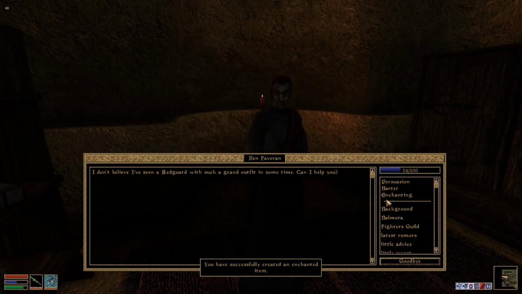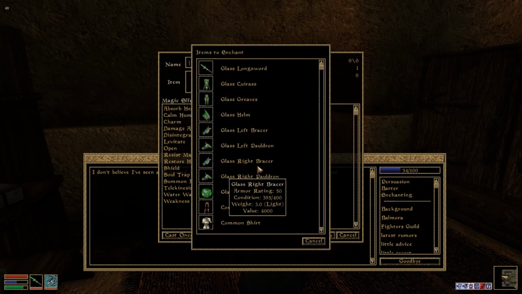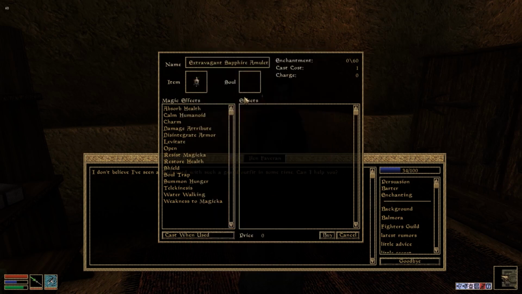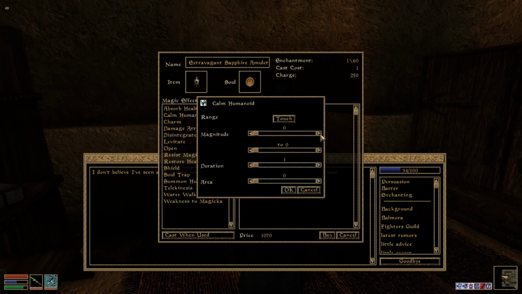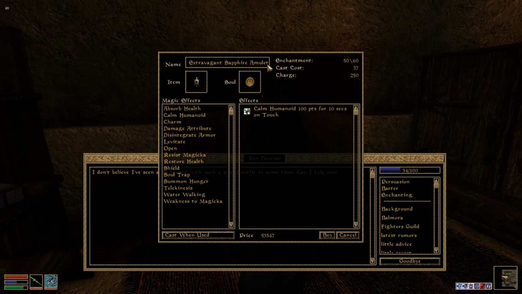And now for our last enchantment, it's going to go into an Extravagant piece of jewelry, Grand Soul Gem. And it's going to be Calm Humanoid, magnitude 100, duration 10 seconds. And just give it a name.